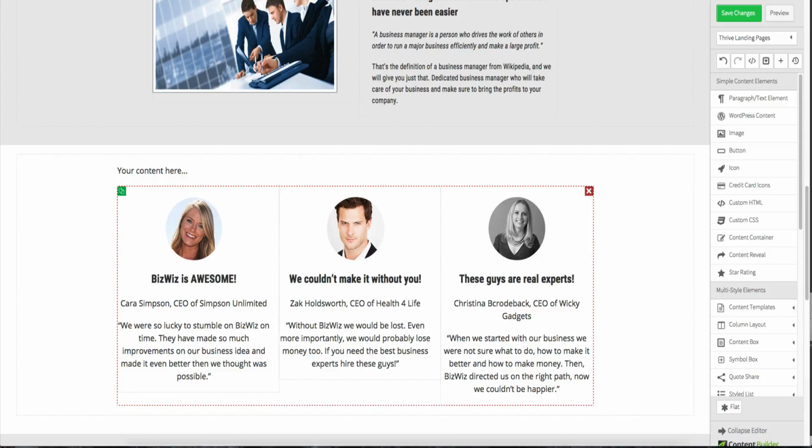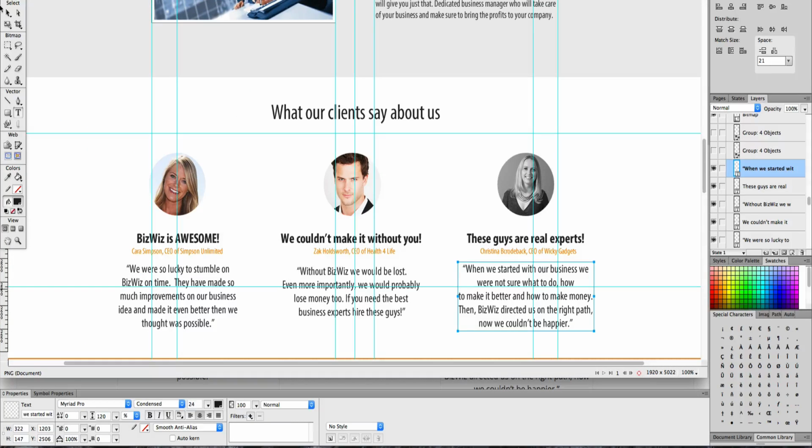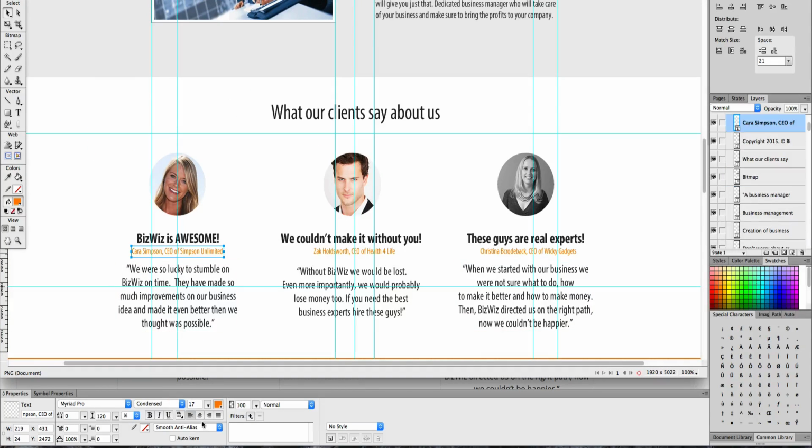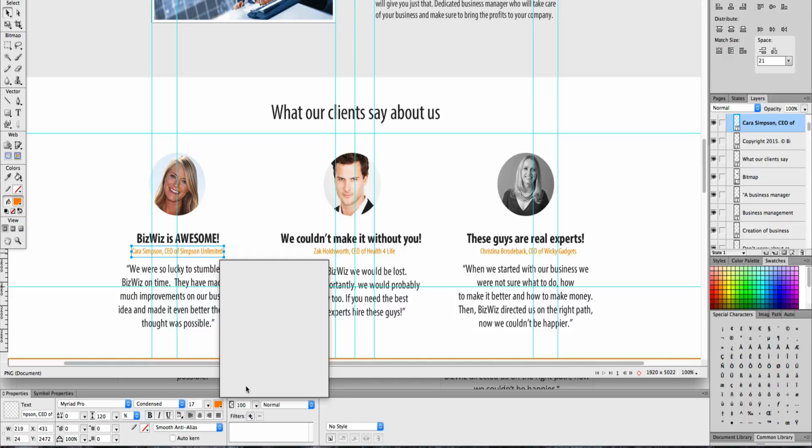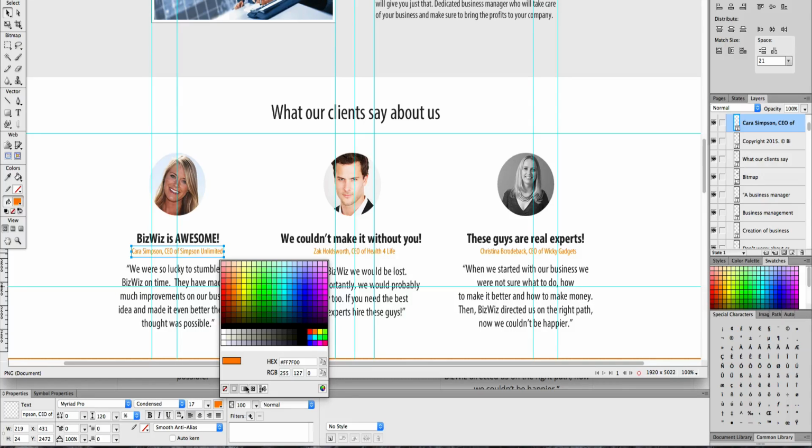Okay, let's move on. Now here we have one orange element. Let me just copy that hex code for the orange color. So if you're wondering, it's FF7F00.